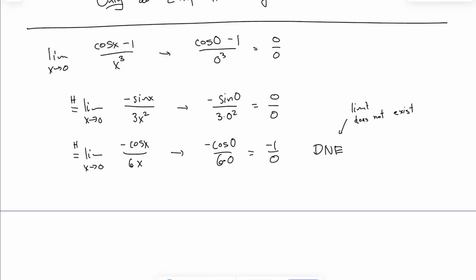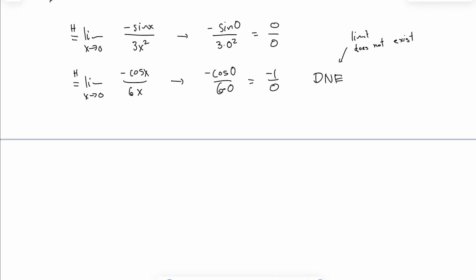All right. So if you get 0 over 0, you can do L'Hopital's rule again. If you get some other number over 0, it means the limit does not exist, and you're done. You don't have to do any more than that. What if I get 0 over something else? That's just 0. Yeah, 0 divided by 3 or whatever. That's just the answer is 0. So sometimes you got to do the L'Hopital's rule more than once. That was the moral of the story here. But make sure you stop when appropriate, right? You might be tempted to do it again from here, but actually that would get you the wrong answer. You would get 0 over 6 or something if you did it one more time, but you shouldn't.